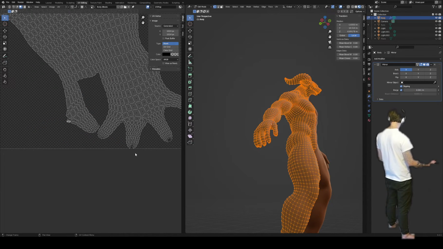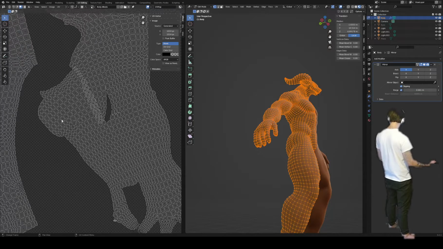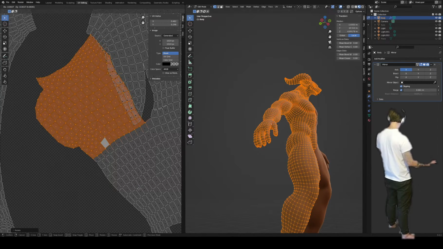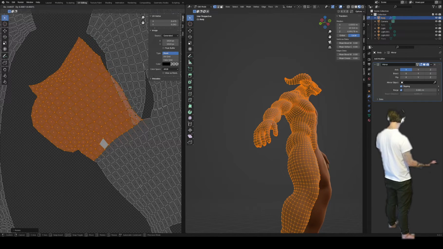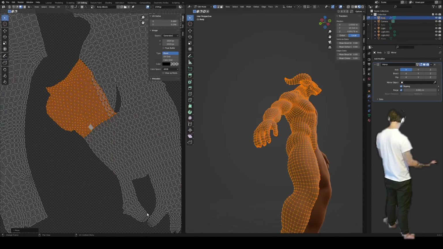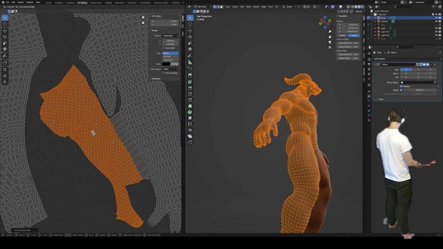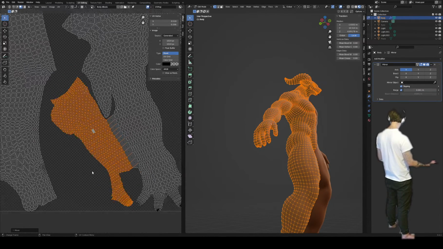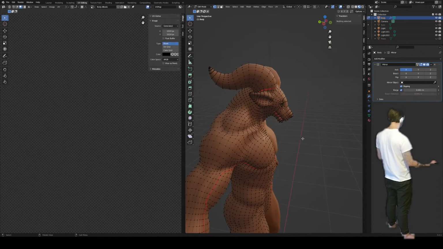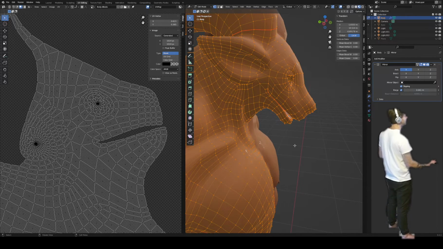We can just that out. This is around the nips. Got a pin.